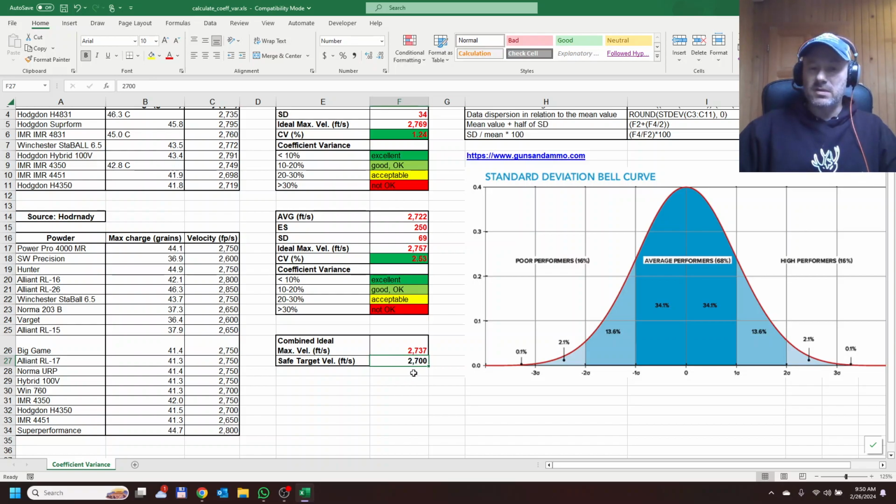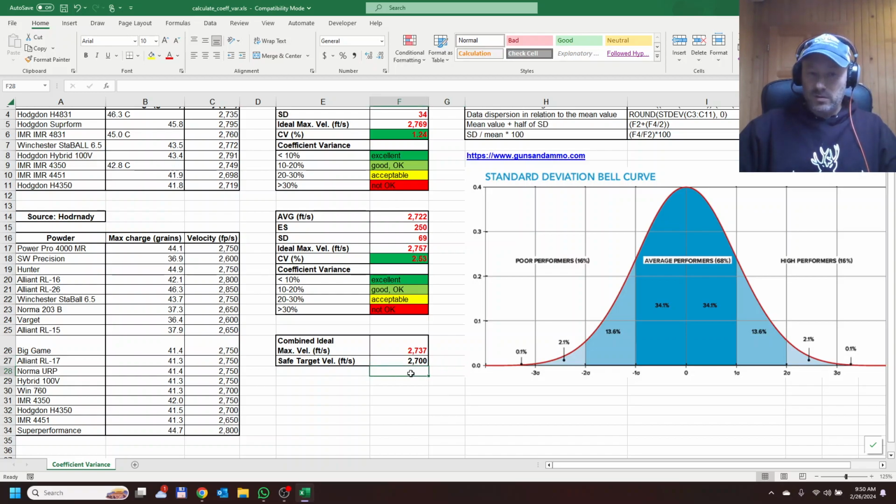You can use either the built-in floor function in Excel, or you can do the rounding manually, just like I did. I round it down to 2700, and that says 2700 FPS is very likely achievable from any and every gun chambered in 6.5 Creedmoor caliber, shooting 143 grain bullets.